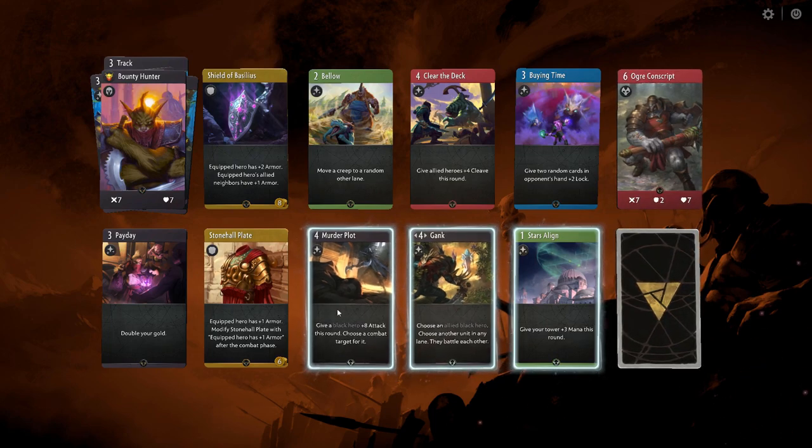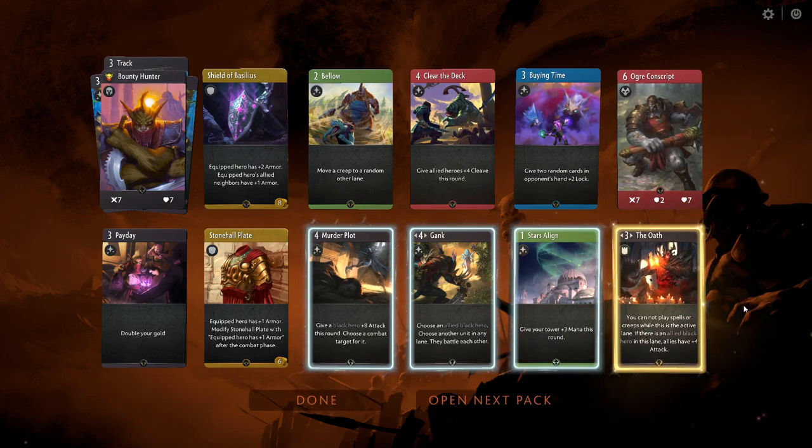I have won games by just, the enemy thinks they're safe. They're like, he's 8 damage from lethal and he's only got 4 mana. There is no way he can stop me. And then you just drop a Murder Plot. And they're like, oh dear.